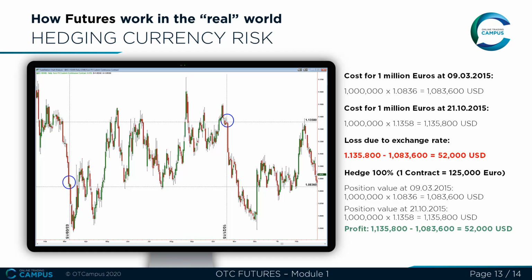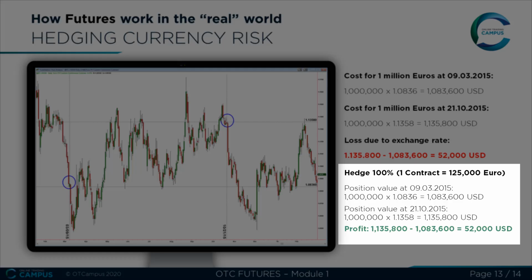In this example, the US company chose to protect itself in September by purchasing 8 Euro FX futures contracts. Each contract represents an underlying value of 125,000 euros, so 8 contracts would represent 1 million euros. This amount would completely offset the currency risk associated with the increasing purchase price of the equipment if the value of the euro went up during this period. On this date, the US company would be required to deposit about $5,000 per contract, which is known as margin, or $40,000 to hedge the currency risk associated with this deal.